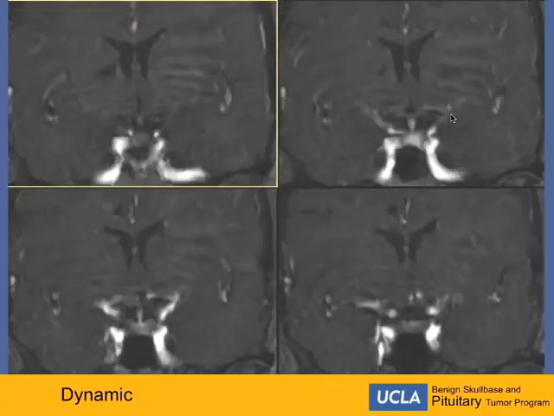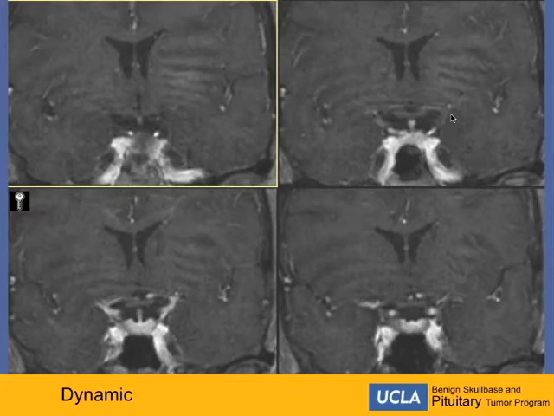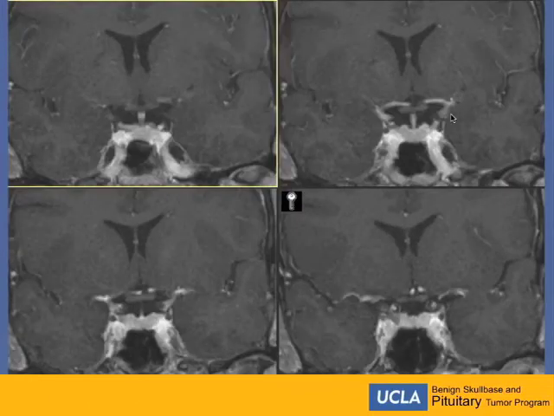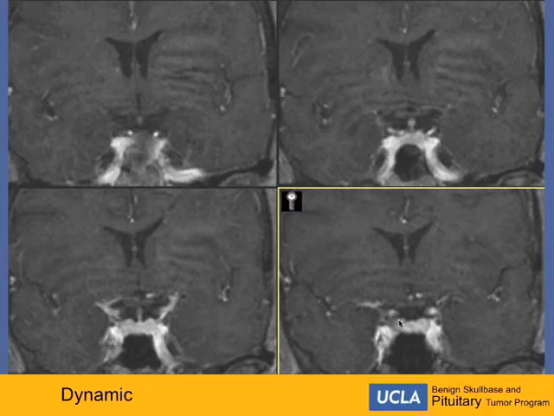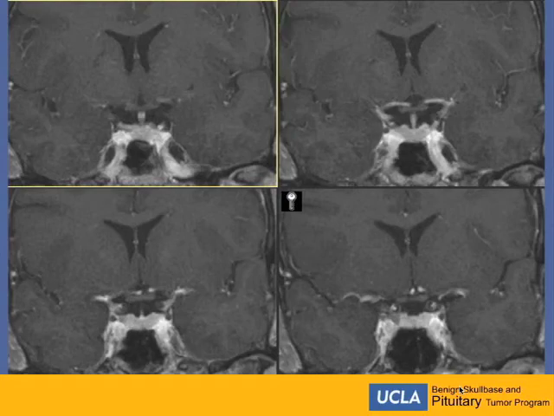This is a dynamic study. In this patient, I just go through every couple of minutes of the dynamic scan, showing again a little hypoenhancing focus. In terms of the dynamic, this portion has a little bit of a delayed phase. You can see the enhancement is homogeneous on the other side, while this portion on the right side is not enhancing.